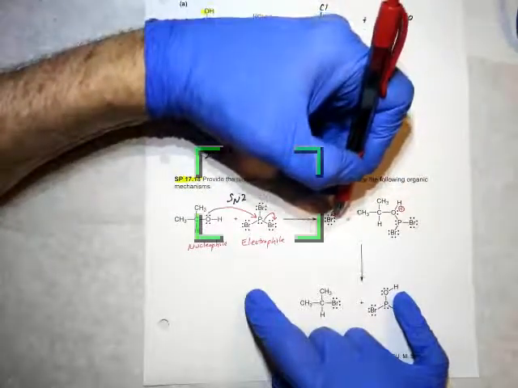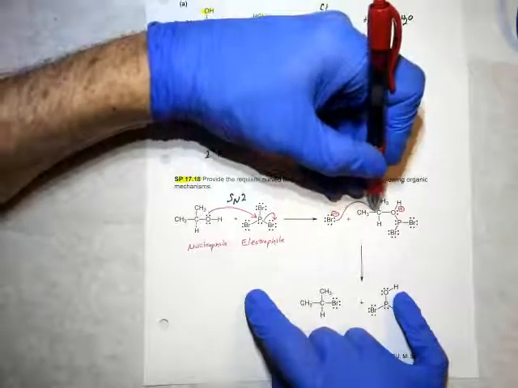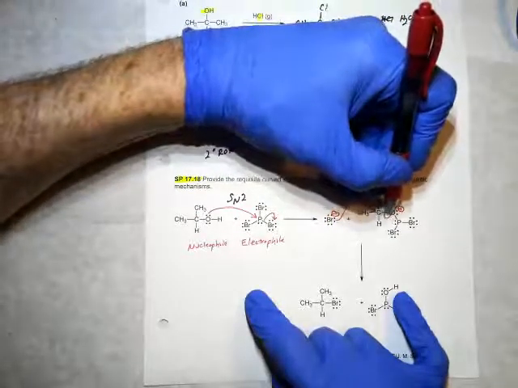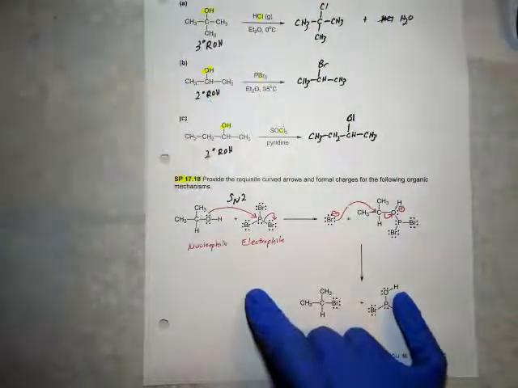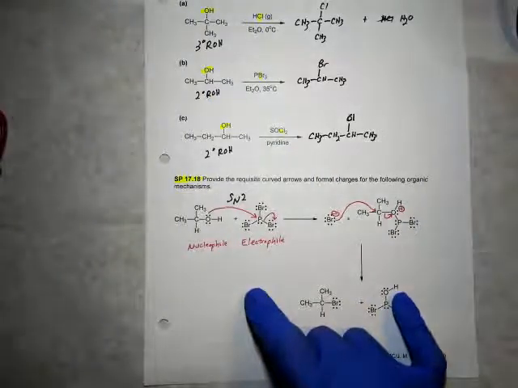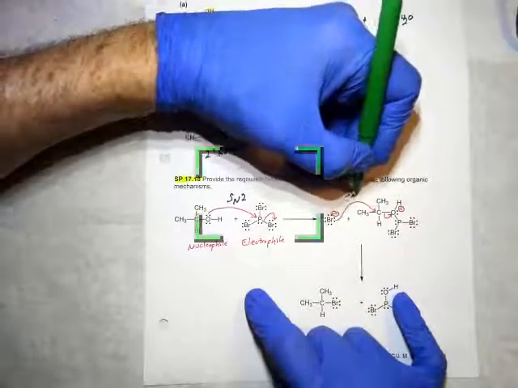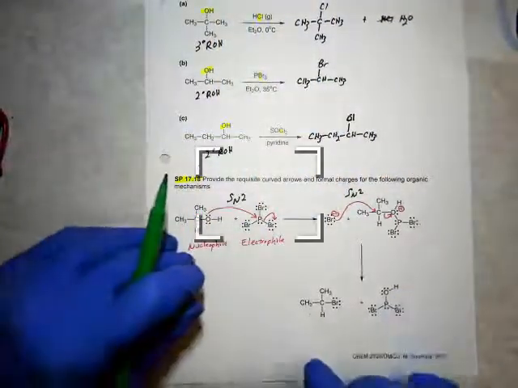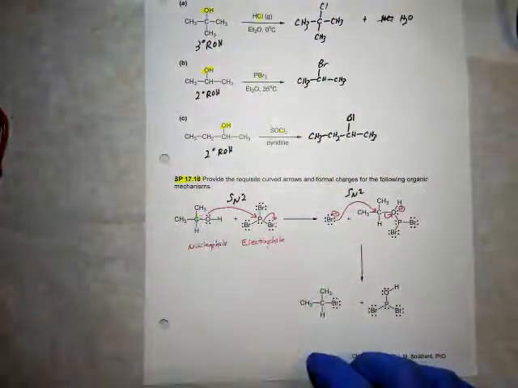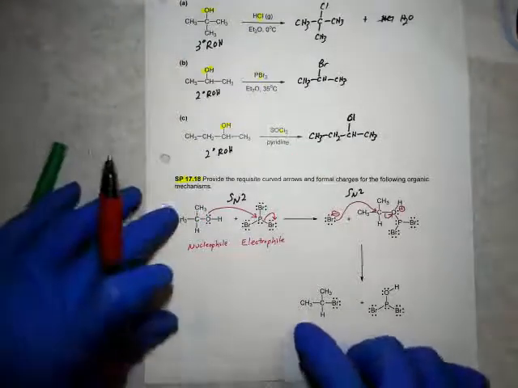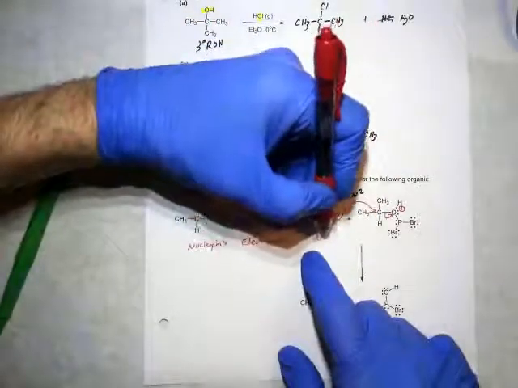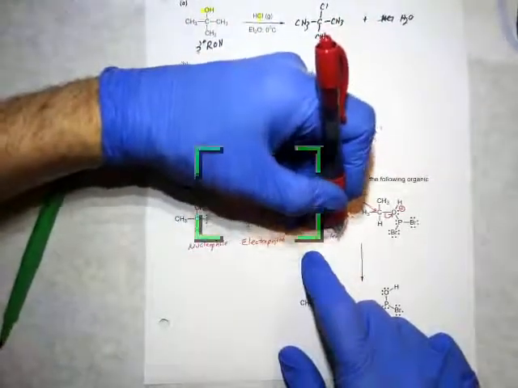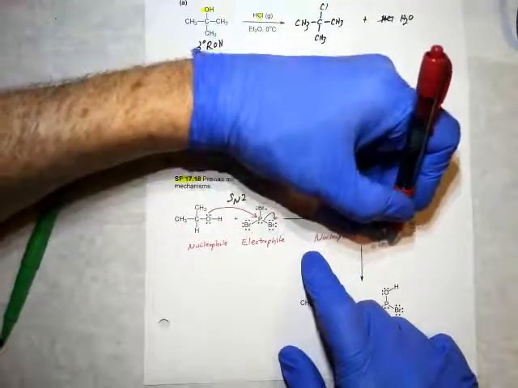So what's going to happen? Bromide will attack here, and this whole portion of the molecule will break away. Okay? What kind of reaction is that? Once again, it's an SN2 reaction. So this is the first time you've ever seen that. This is two consecutive SN2 reactions, whereby we have a nucleophile reacting with an electrophile, and then the bromide becomes a nucleophile here. And this host species over here would be our electrophile.